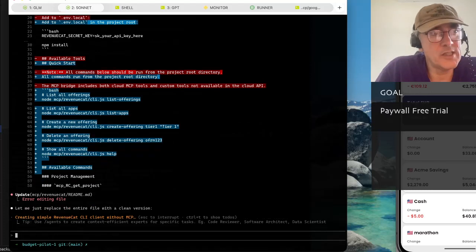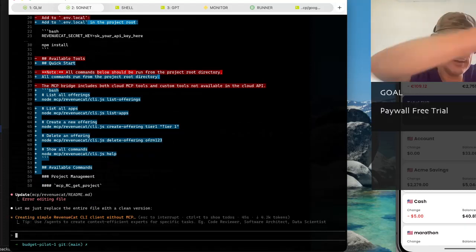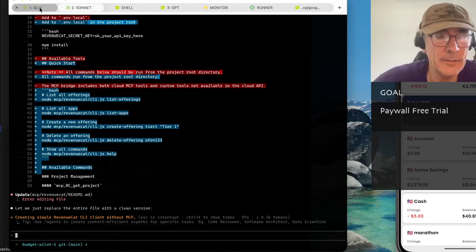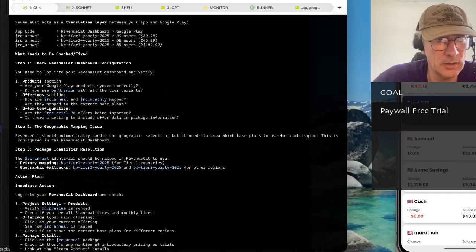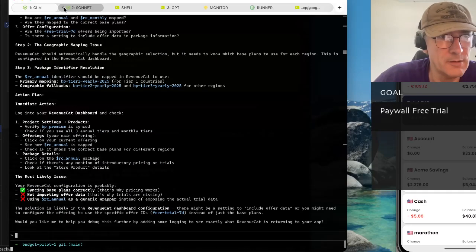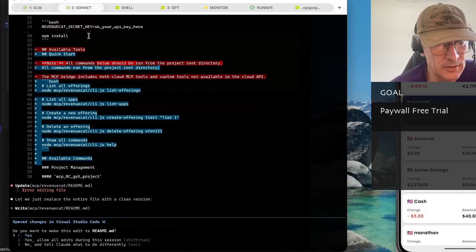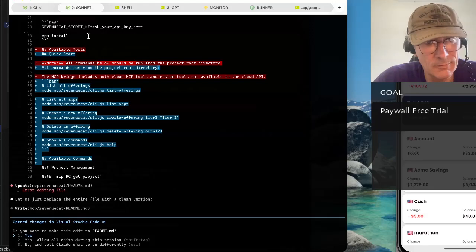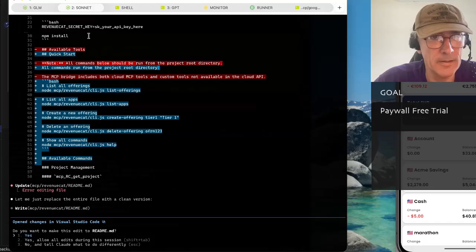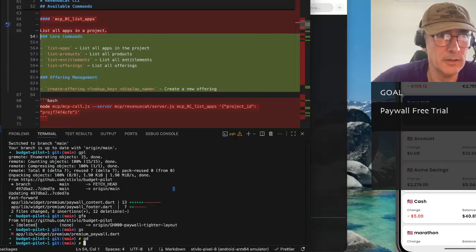And this is just a parenthesis because I had a problem here in GLM. We couldn't actually check Revenuecat because it was not working. So I said, oh, let's fix Revenuecat first in Sonnet. The entire file, replace the entire file with a clean version.